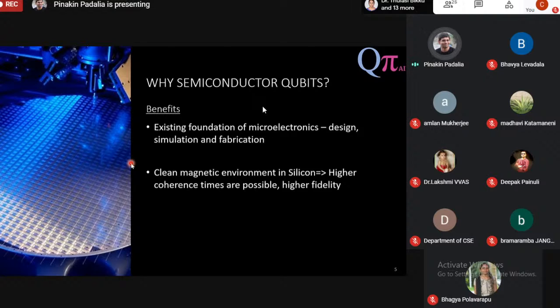One aspect of semiconductor or silicon basically is a clean magnetic environment. You remember I was talking about the coherence times, which means maintaining the state of the system as long as possible. One of the reasons why the state is not maintained is because it interacts with the environment. Fortunately for us, in semiconductors almost 95.5% is a clean magnetic environment, which means the qubits are not going to be disturbed for a long time. And we can push this even further with highly purified semiconductors or silicon, which could give very clean magnetic environments such that you can have even longer coherence times. To give you an estimate, the coherence times we are talking about are in hundreds of microseconds in clean silicon, which is a lifetime if you're computing at nanoseconds. So a clean magnetic environment for silicon is very good for qubit design itself.